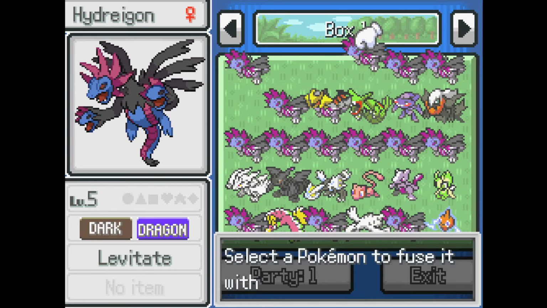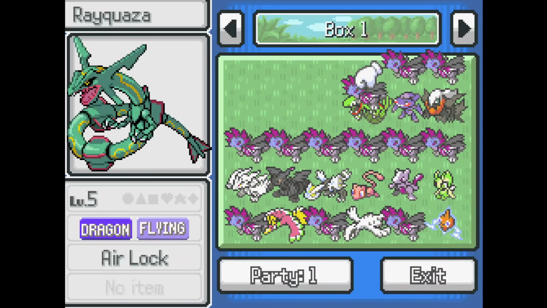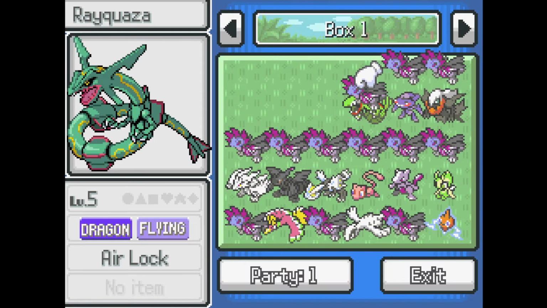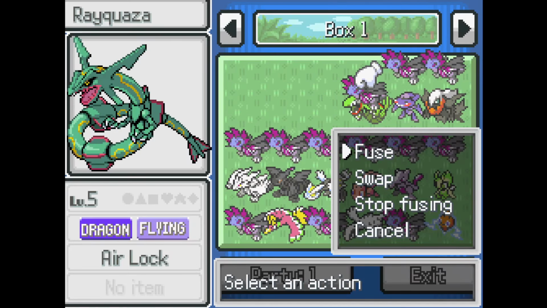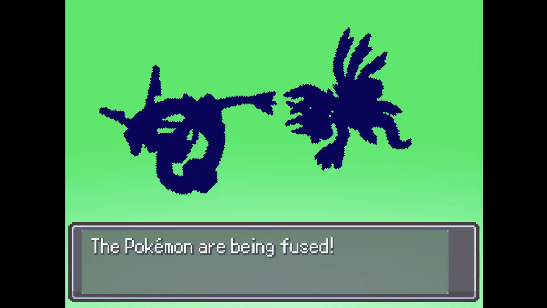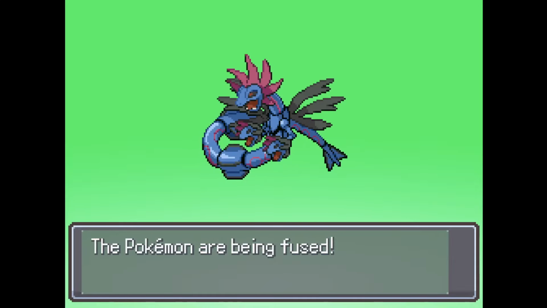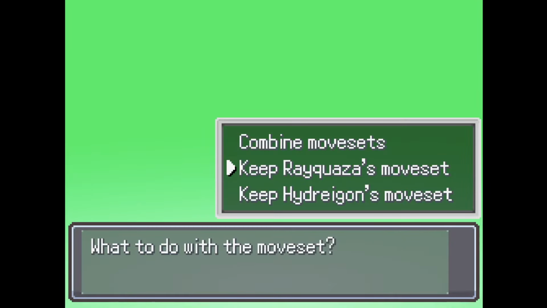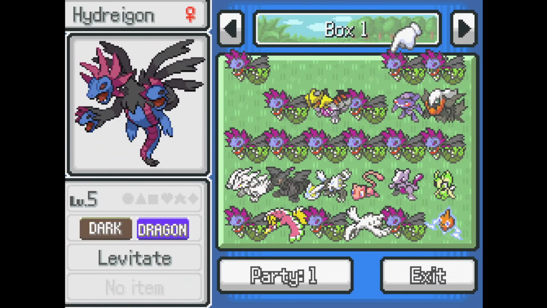Okay, now we're gonna do Rayquaza. Let's see here. What do we got? No, I gotta click the wrong button. No. Okay. Rayquaza and Hydreigon. What do we get? Okay. I like it. Kind of not basic, but it makes sense, and I do like it. It's pretty cool.